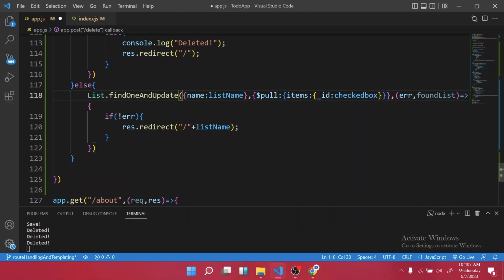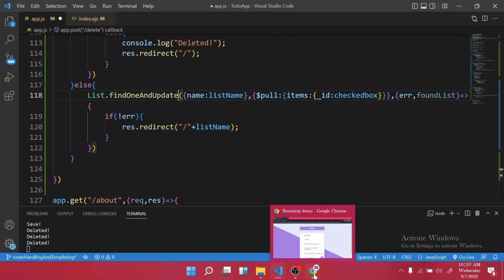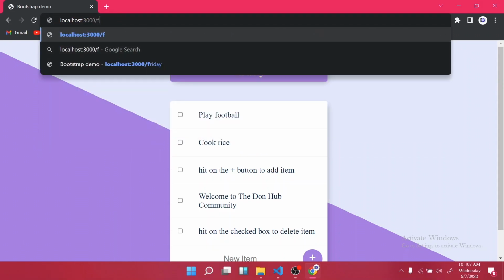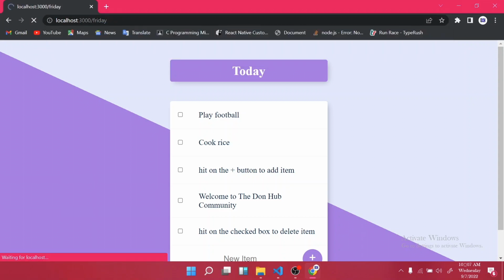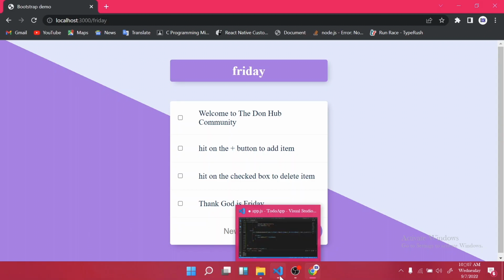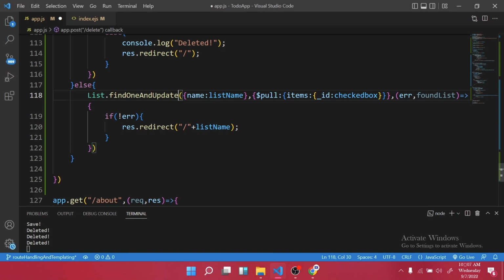Because we are not using the ID, we are using the name, which is the list name. And inside the list name, we have a number of items, right? So for instance, when we go to our Friday, inside our Friday we have 1, 2, 3, 4 items, right? So it's an array, and this is how you are going to get it.